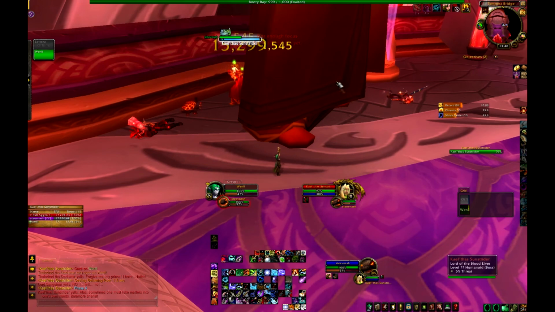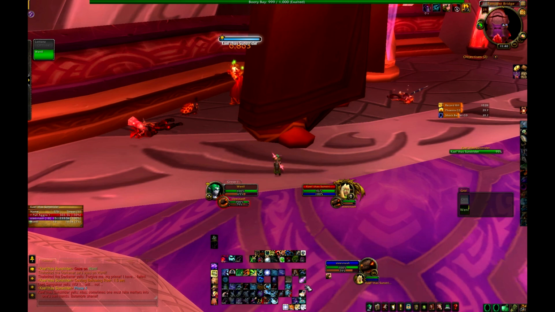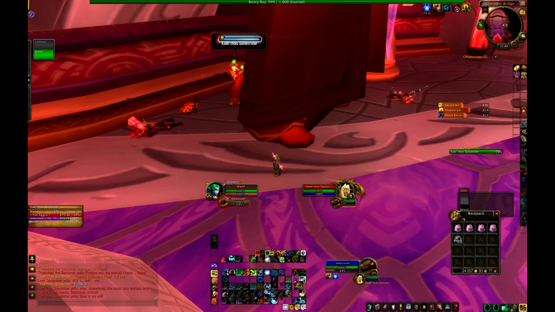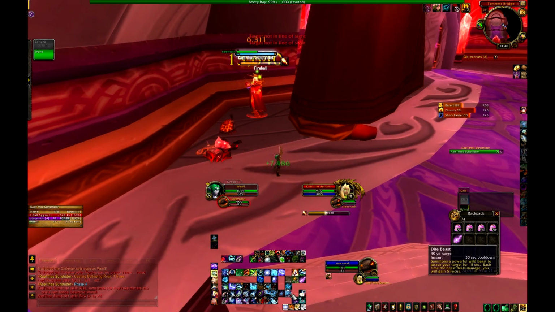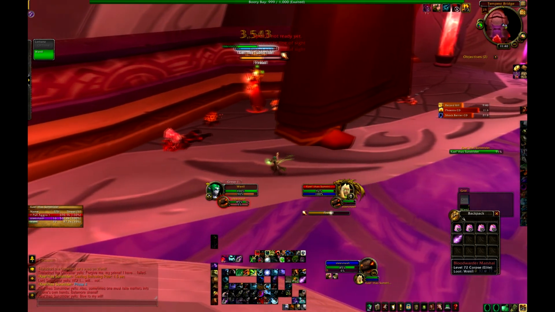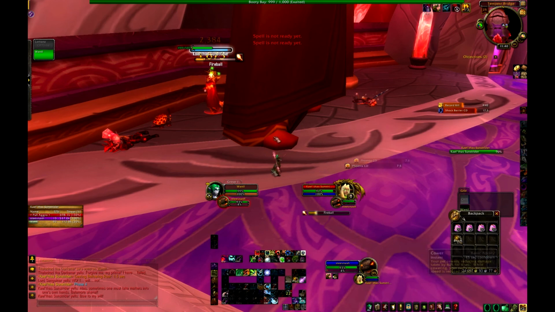Now, the entire thing with this phase is, it used to be that you didn't have to worry about this explosion he does, but now you do, because you can't have the bow and staff equipped at the same time. So basically, what the deal with this phase is, you just gotta keep MDs rolling on your pet. It's the main thing.